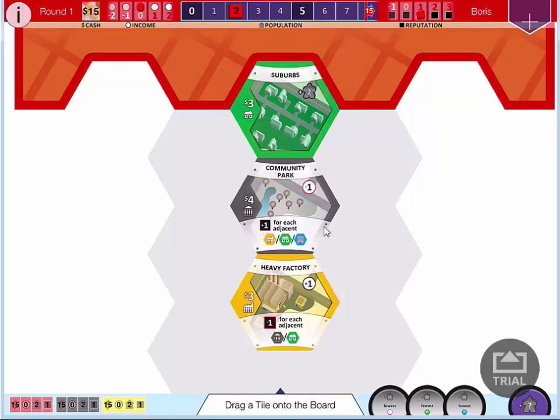Some buildings, in fact a lot of buildings, also have this band across the bottom middle. This is a conditional effect of the building. This happens when you buy the building, and it happens every other time for the rest of the game whenever it would be relevant. So for example, Community Park gives you +1 reputation. Remember, reputation is the numbers inside of squares. Income is numbers inside of circles. +1 reputation for each adjacent industrial, residential, and commercial building.